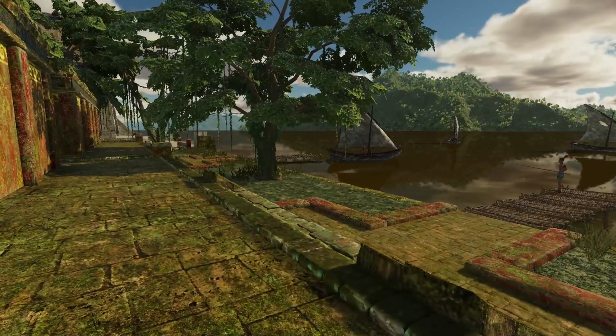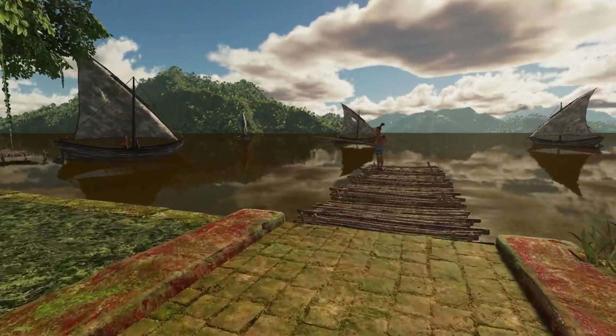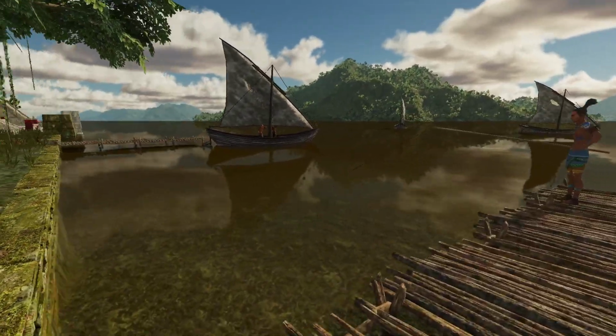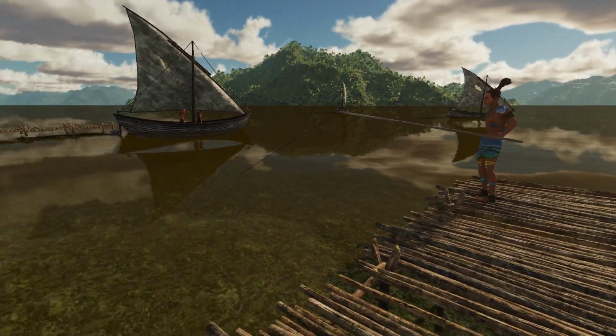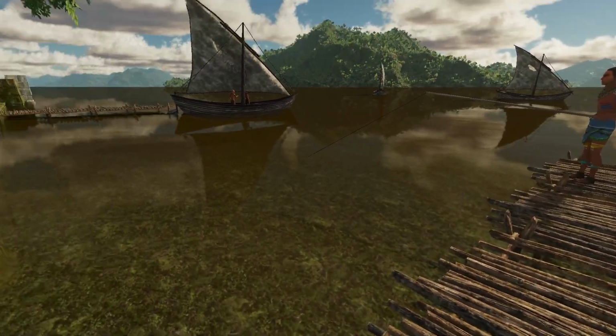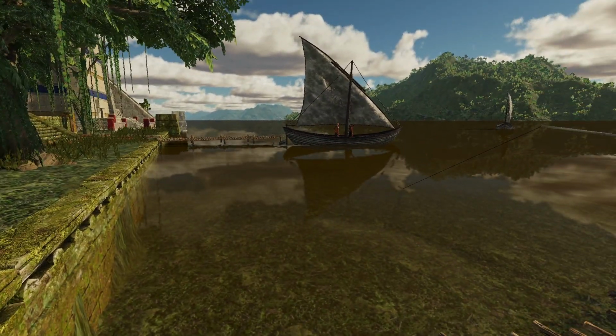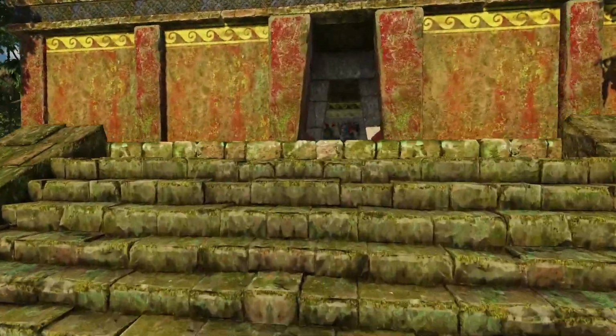In fact, there's so much that I can't really even show you everything about this scene in this video because we'd spend all the time talking about it. But I do want to show you just one quick thing before we get started. He's got this little guy here fishing, which I thought was kind of cool. There are some fish floating around here somewhere. They're kind of randomly floating around. And then we've got some folks over there on the boat talking. Just so much to see. A lot of great detail.